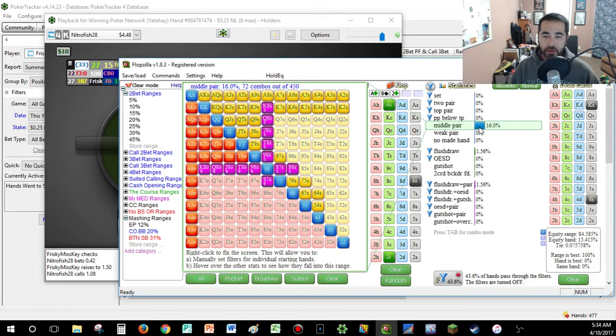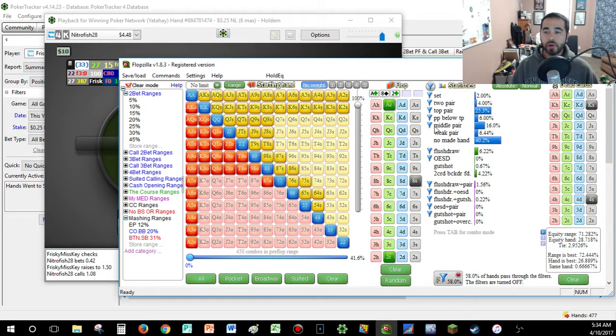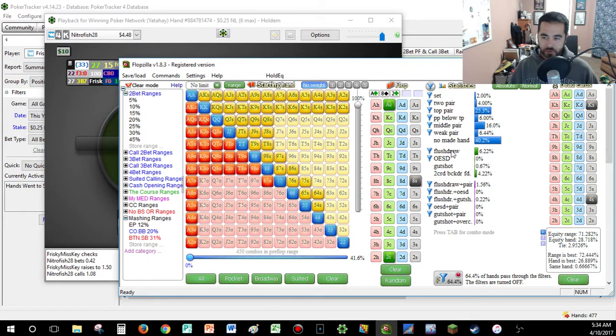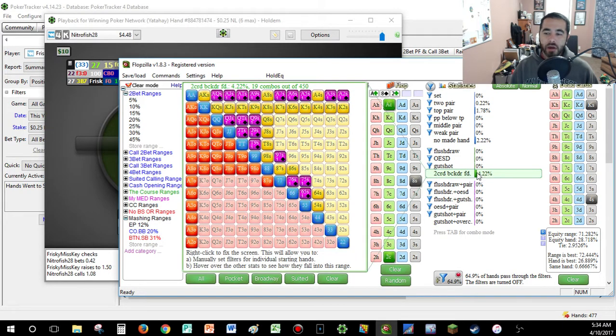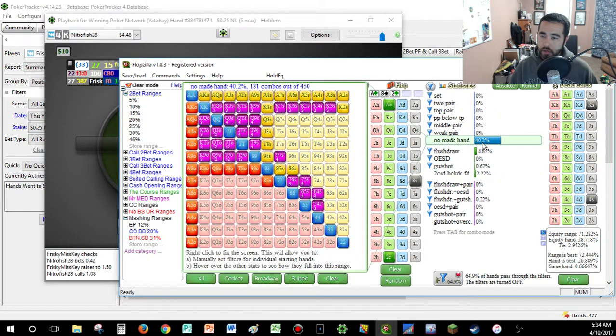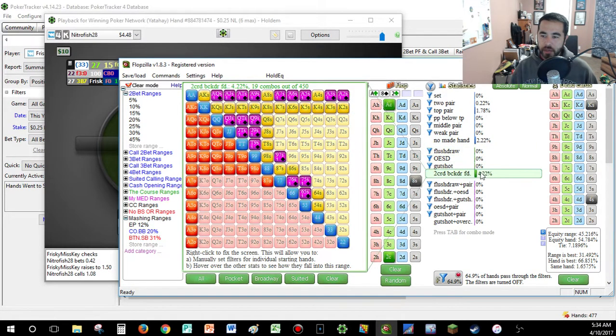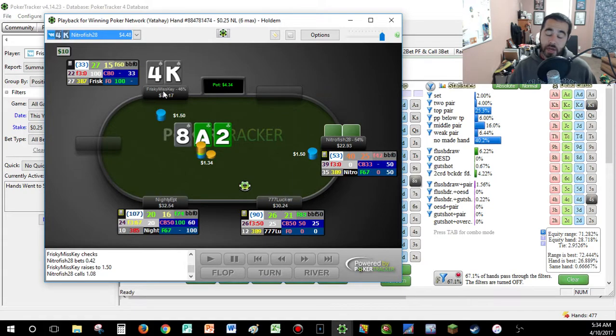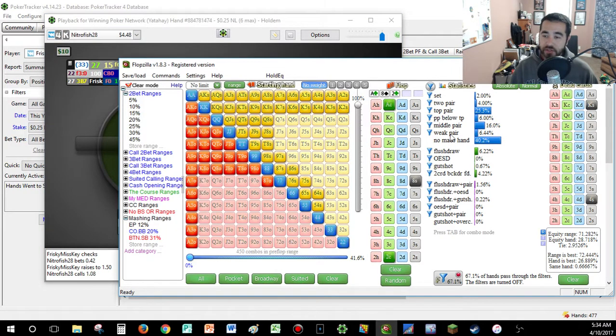Who knows? These middle pairs, they're all the different 8s on the board. Can these bet small and call? Yes, they can. Just trying to throw out that weak C bet right here on the flop. And these weak pairs can do it as well. No made hand, we won't say those will. Flush draws totally, open-enders, gut shots can do it too. 2-card backdoor flush, I'm not going to say necessarily that they will. A lot of these 2-card backdoor flushes, they're already in. Actually, no, they're not weak. 10-9, yeah, some of them are in, no made hand. 2-card backdoor flush, let's say that they can, which is just a couple of spades, which I have the backdoor spade, so I block some of his flushes hitting.